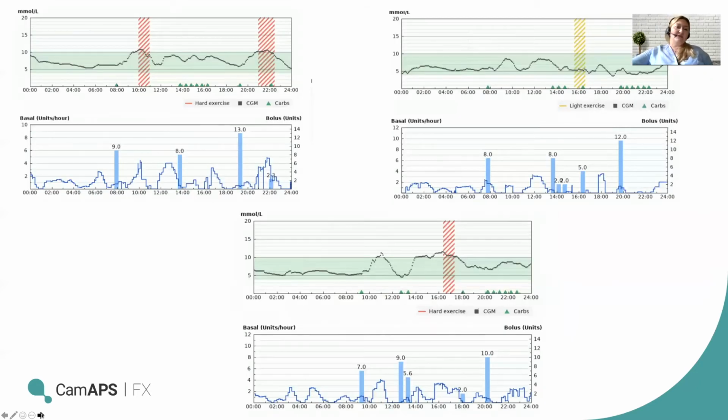And just because the add meal function is quite a new one, it's worth showing you how it shows in Diasend. So what you see is the initial bolus of 8 units has gone in just before 2 o'clock there, and then you see an additional number of little green triangles that go in as the system delivers the extra insulin for the carbs that you put in the add meal, and you can see it in each of those different slides there. The one on the top right, the bolus has gone in there in the evening, and then again in the evening on the bottom slide, and that's how it shows.